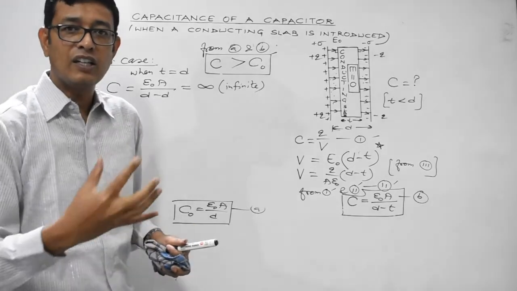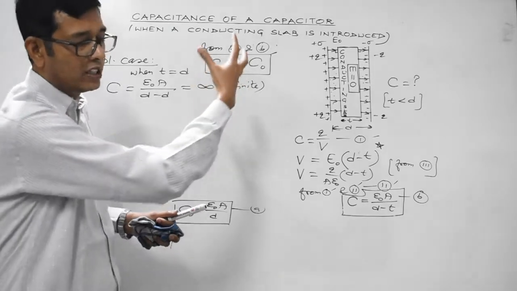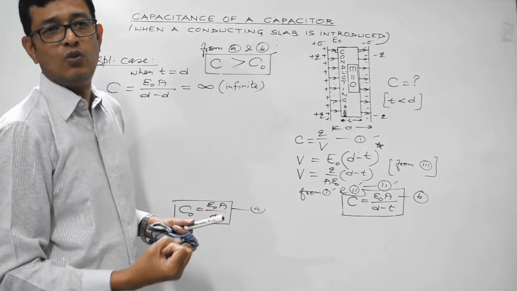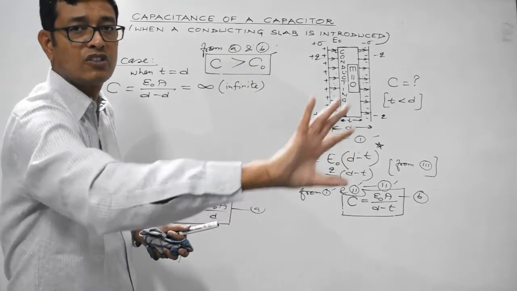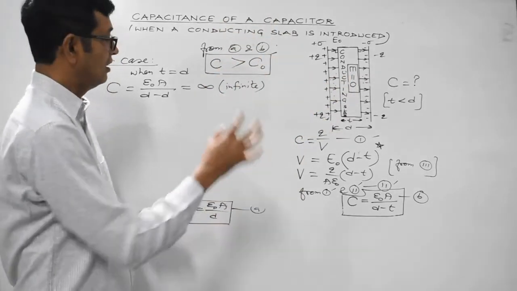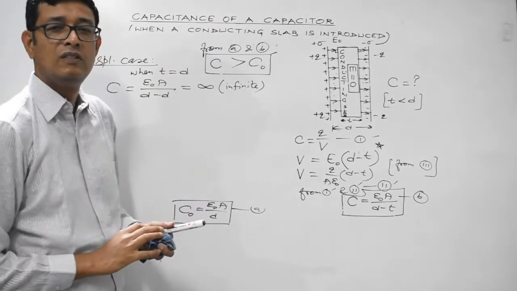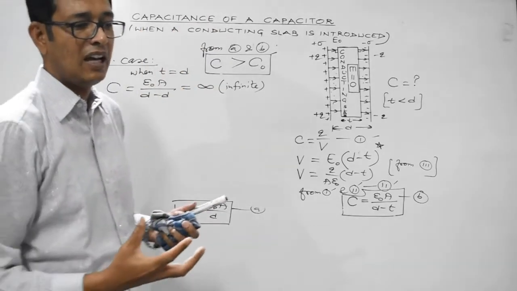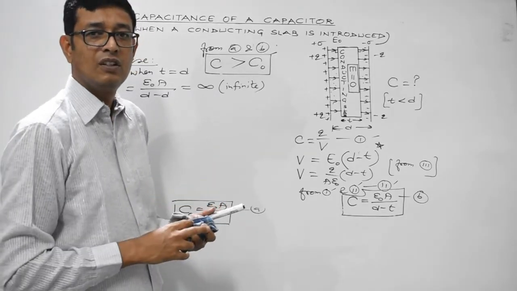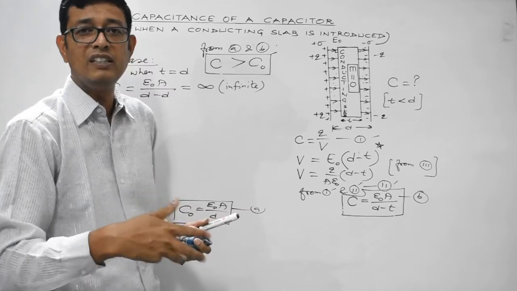Capacitance becoming infinite means that whatever charge is given to it, it will keep on accepting that charge. Whatever charge is given to it, it will not reject it. It will keep on accepting that charge. So in that sense, its capacitance will become infinite. But is it possible? Can a system have infinite capacitance? What is the physical significance of this, or how will you theoretically interpret it?